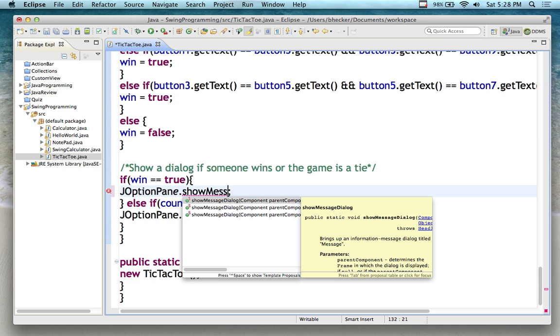I believe we are the frame. That's the parent for the parent. Yeah, so we don't have to specify it because we're at the highest level. We don't have any sub-windows in here. We could show it in a different parent if we wanted to bring it up, so we don't have to worry about that.